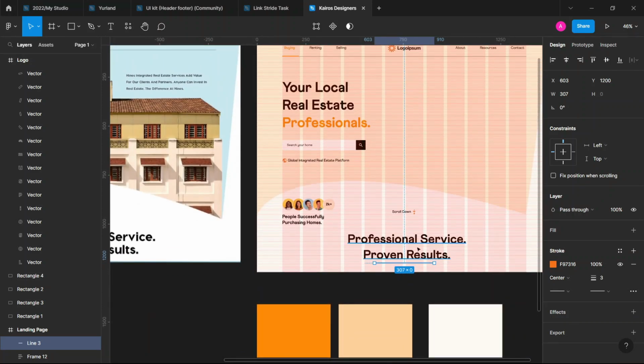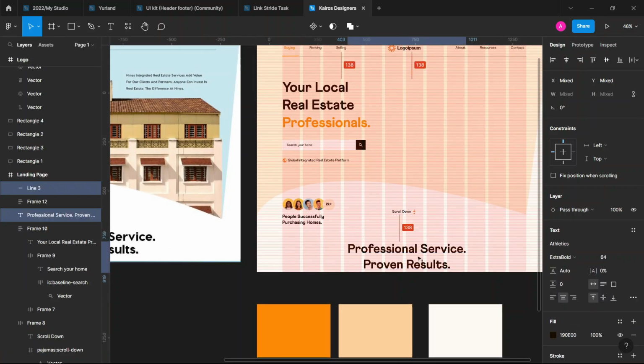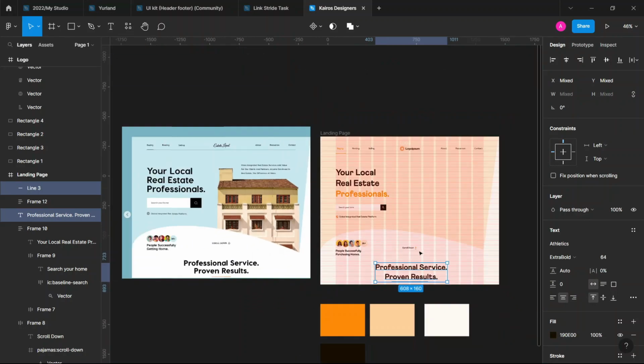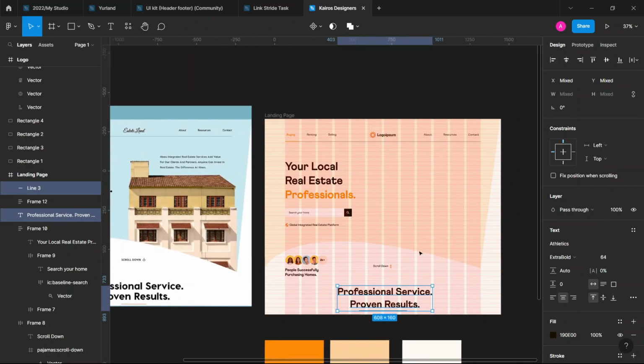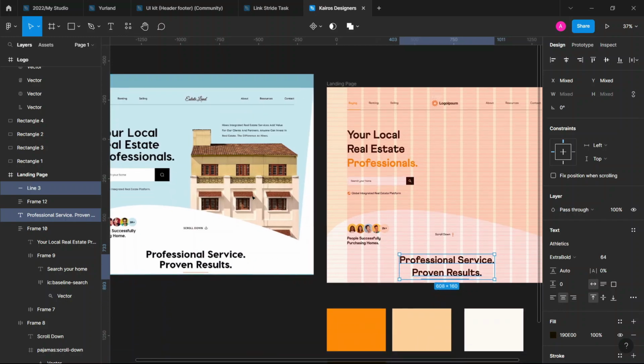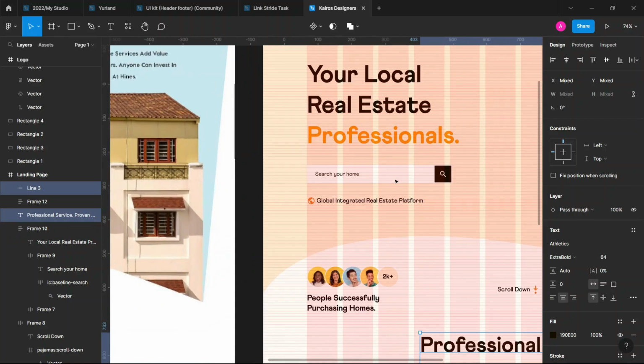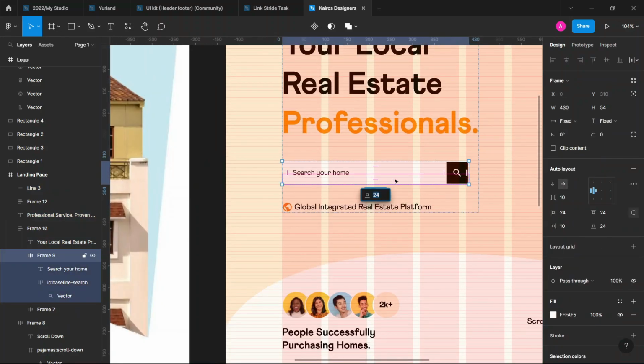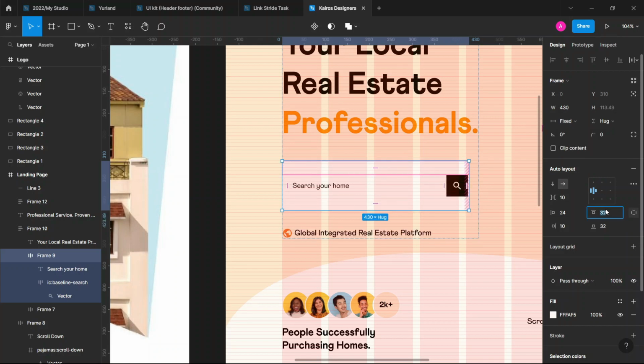Now this might prove to be the most nerve-wracking part of this design, and that is fixing this home here. First, I do not have a home like this, and I'm still not fine with this. Still too small. 32, 32. Yes. Okay.